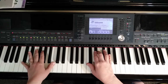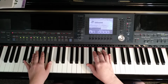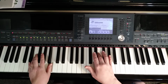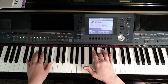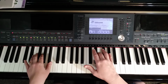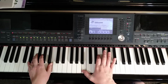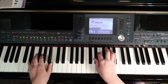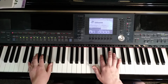Now we're going to go into the triplets in the right hand and hold chord with the left hand. So left hand's going to hold the B and E, an octave below middle C. And the right hand is going to be playing triplets starting with E and G sharp. So left hand holds for the whole measure, while the right hand plays the triplets. Now we're going to thumb on B, two finger E, four finger G sharp, then D sharp, E, G sharp, B, D, E sharp, G sharp, B.